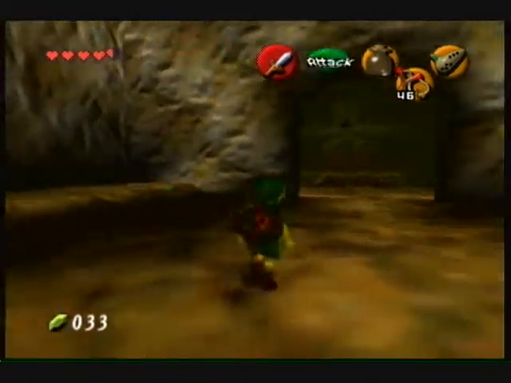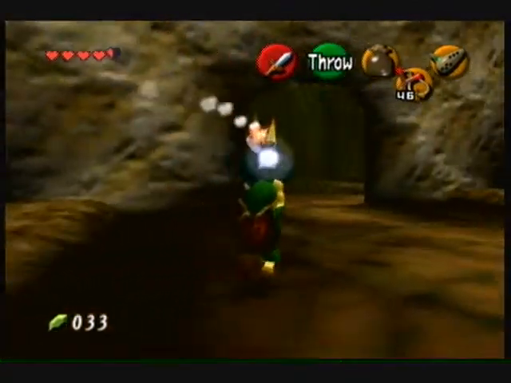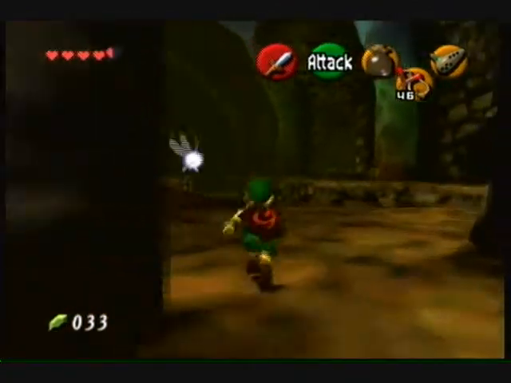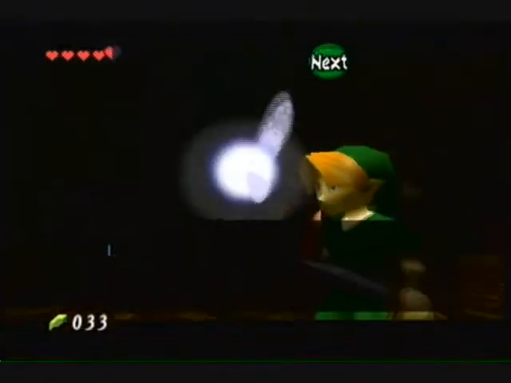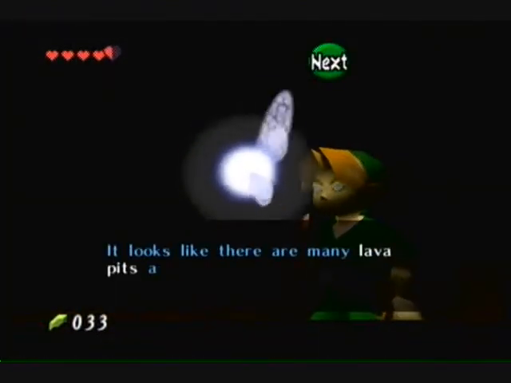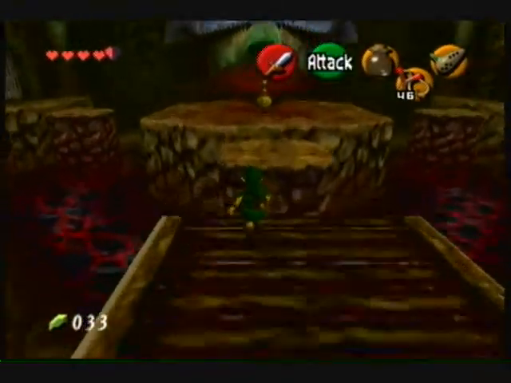Okay, in the last episode we got here at the dungeon cavern and we found this door. And now we're gonna go ahead and start doing this. I can't wait. Oh, it looks like there's a lava pit. If you touch it, you burn. It's simply obvious.